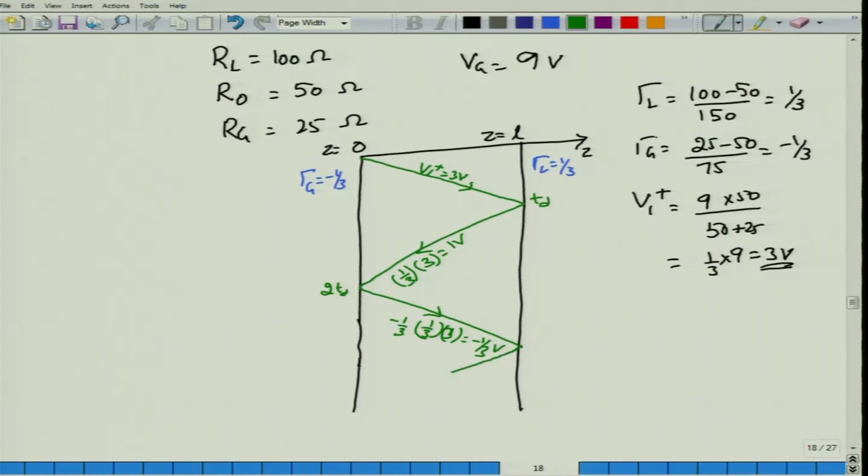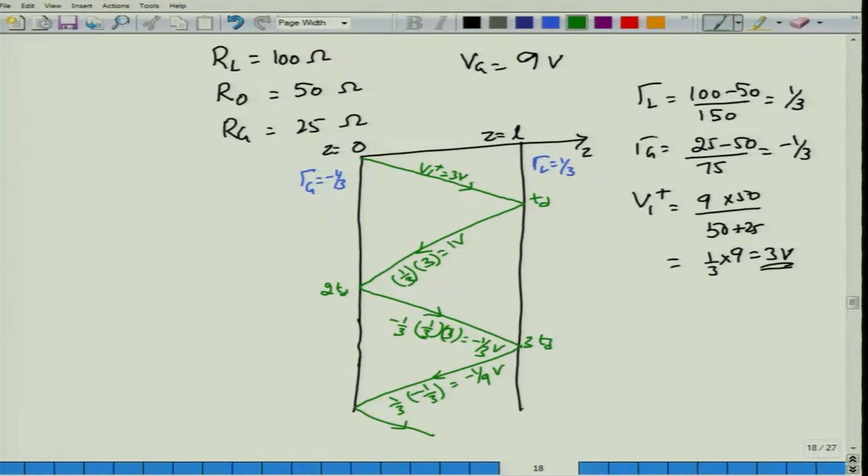Okay. At which point at 3 Td, when it reaches the load side, there will be further reflection. This time it would be minus 1 by 3 which is incident, and 1 by 3 is the reflection coefficient. This would be minus 1 by 9 volt, and you can see whatever the other changes that are happening. You can see that the magnitude of the voltage keeps on reducing, because both gamma g and gamma L are less than 1.